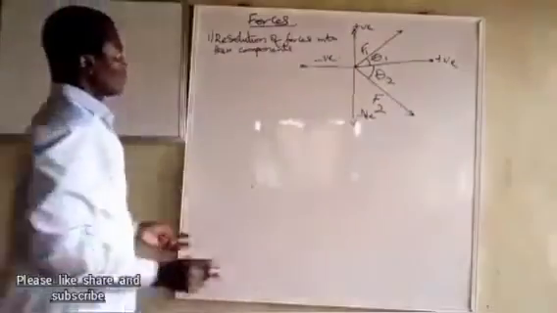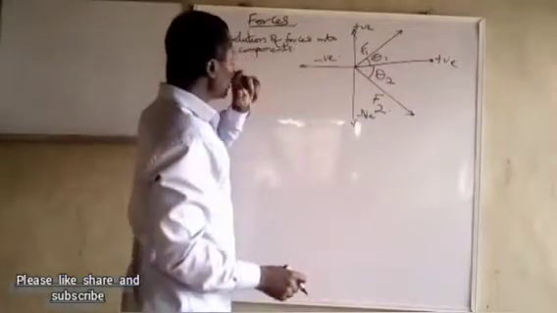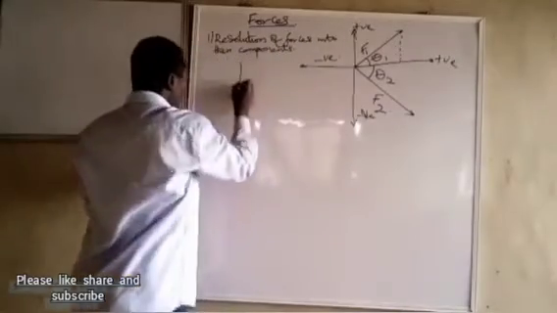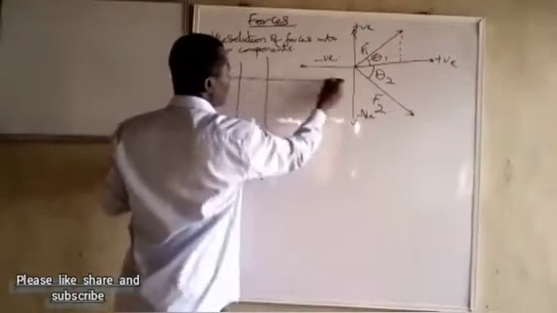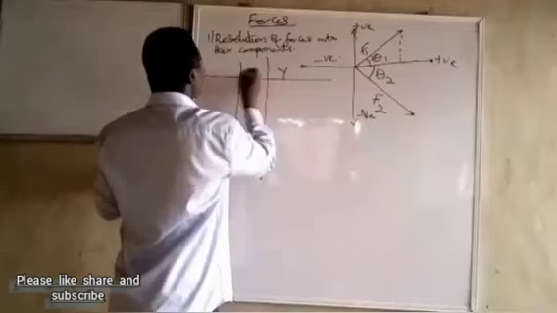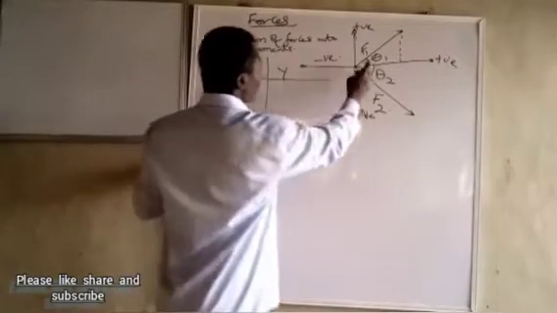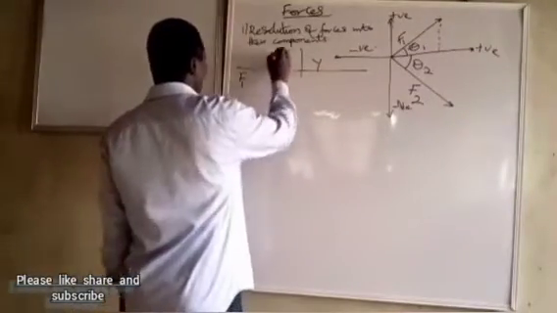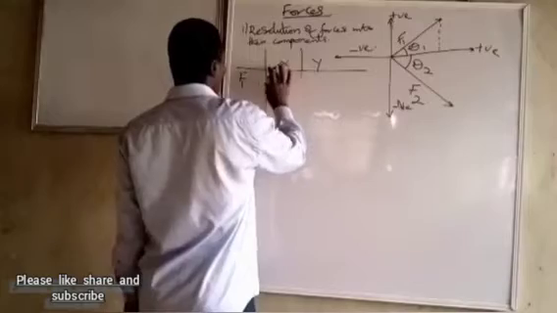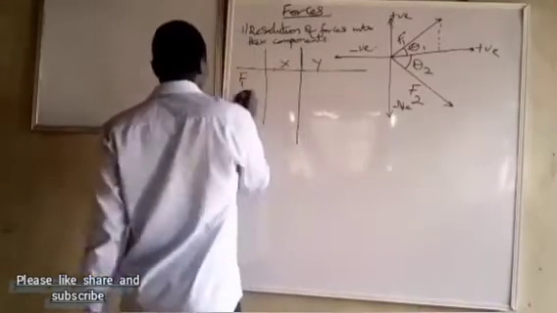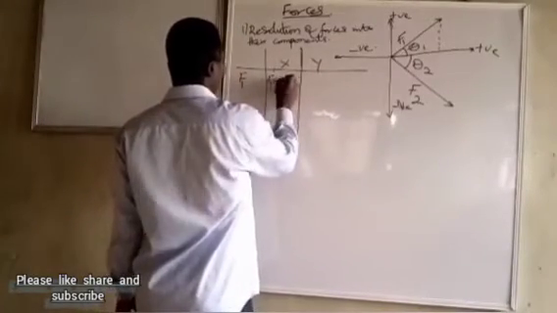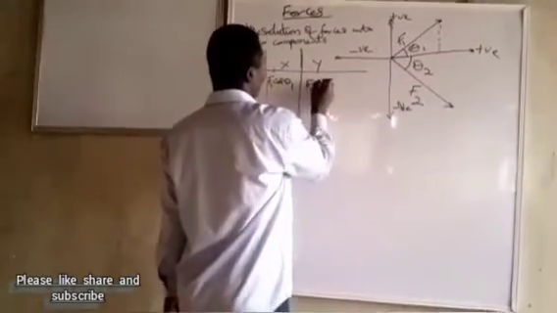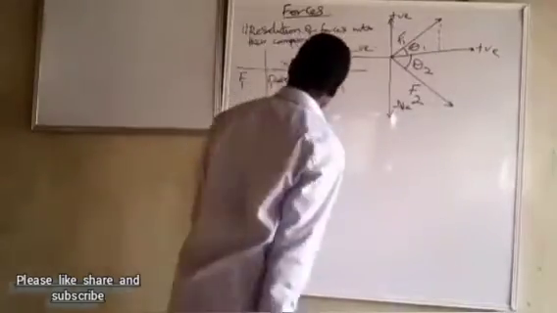You can see. So, for me to resolve this one into its components, what do I do? I break into components. Let's make this one x, y. So F1, if I want to get the component of F1 along the x direction. Now, let's resolve the forces into components. So for F1, we have F1 cos theta 1 along the x direction, horizontal direction. Along the vertical direction, we have F1 sin theta 1. You can see positive.